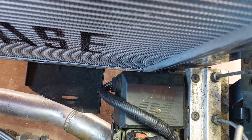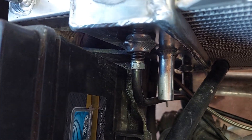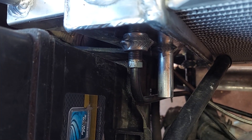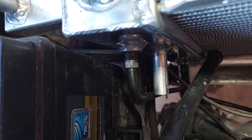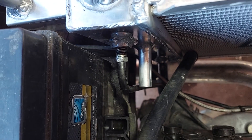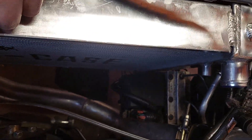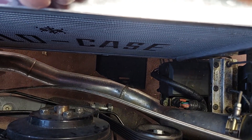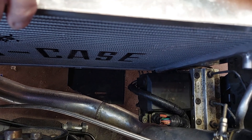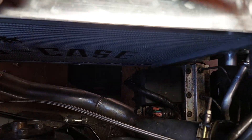Got it in. I'm not sure about the transmission cooler lines — they both threaded in nicely. I didn't see a compression fitting type inside, but it was flat, so I don't know if these are going to take O-rings or not. I've got them in there and tight; I'll just have to start it and see if there's a leak. If there is, I'll put some O-rings in there. I'm happy about that. Really unhappy about having to modify that bracket, but that's how it goes sometimes.